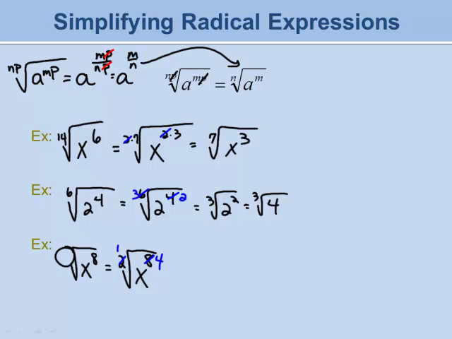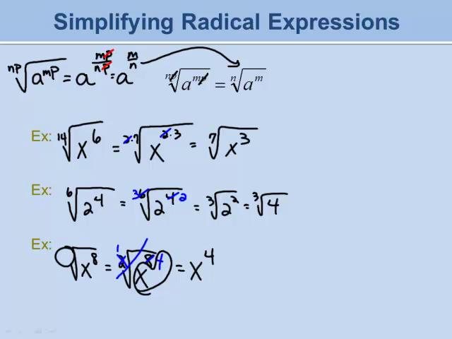So in essence, what you've done is you've canceled out everything on the leg of the radical sign. And as with the previous slide, we said if everything is canceled out on the leg of the radical sign, the radical sign is no longer needed, so it is also gone. Okay? And what we're left with then is whatever we're left with underneath our radical sign, and our answer is x to the 4th. In other words, x to the 4th squared gives us x to the 8th.